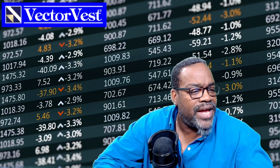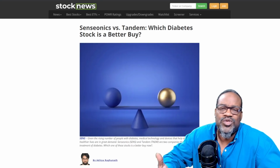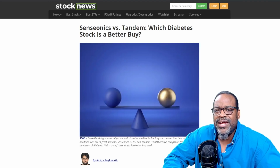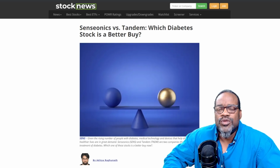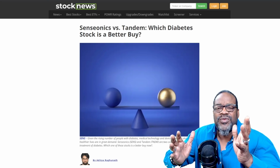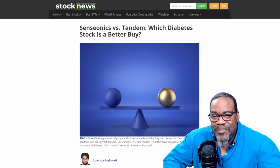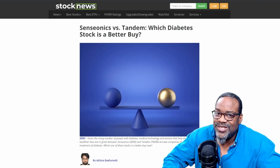The stock that we're going to look at today is going to be Senseonics. Now, I have a personal affinity to it because I happen to be a diabetic, a type 2 diabetic. Senseonics has created an implantable device that you can use to monitor your blood glucose. Instead of having to prick your fingers a lot of times a day, and that's what I have to go through, but now they've already got the approval for a 90-day implantable. They're working on a 180-day implantable, which is already used in the UK, but not here yet. So they're getting close to that.